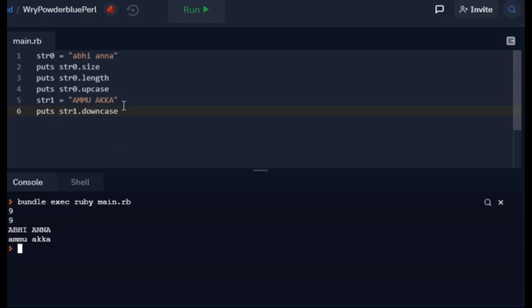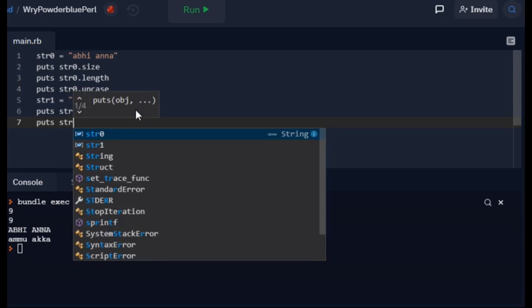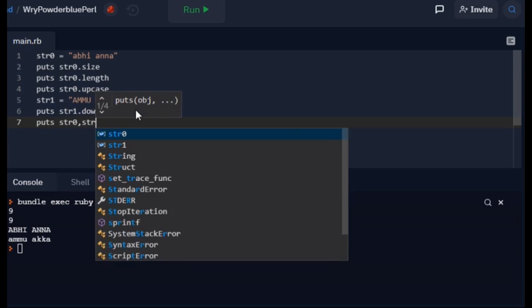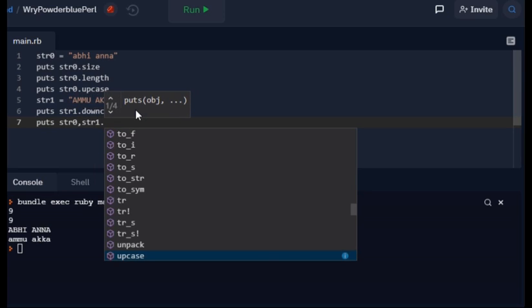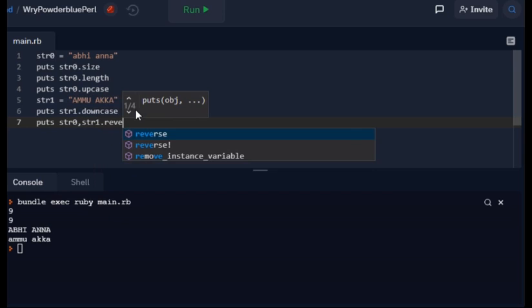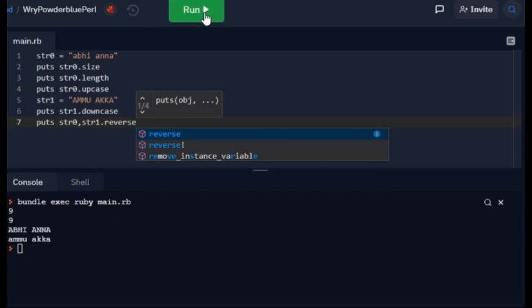That's how we can perform it. We can also do it this way: puts str0 comma str1 dot, and then we can also reverse this with the help of reverse. Now let's run.